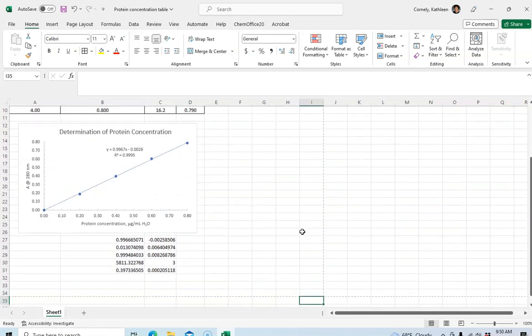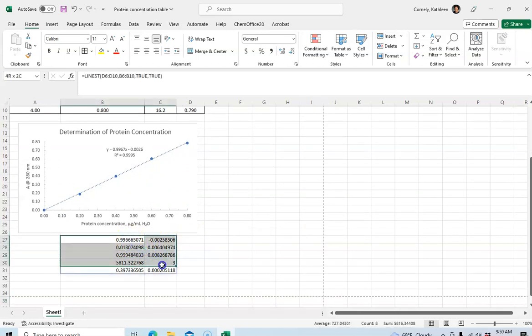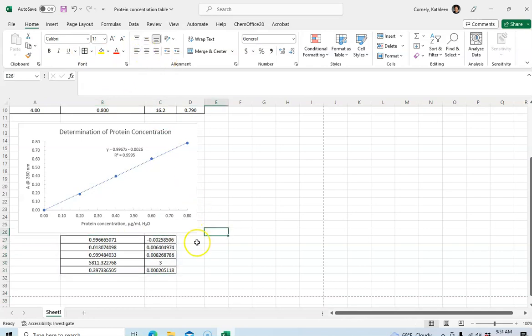Sometimes what I like to do is draw some borders around here. Maybe I want to center the values, and sometimes I'll change the significant figures. For example, I don't need to necessarily have this many significant figures, so I might do something like that. Now, most of these values I'm probably not going to use. But the value that I'm most interested in is this value right here. That's my slope, and you can see that's the 0.9967 right there.